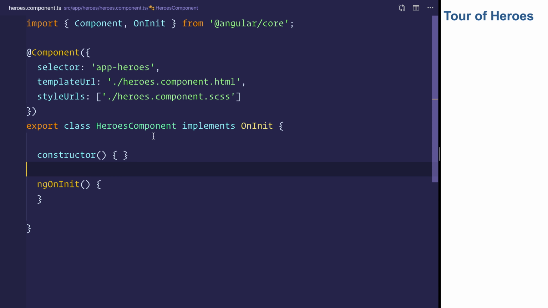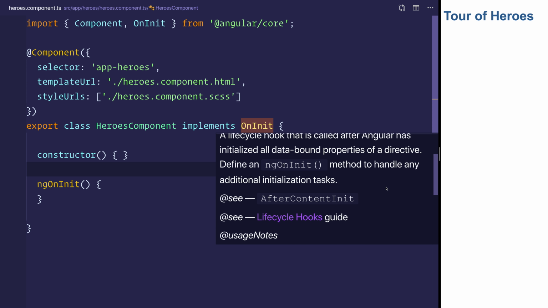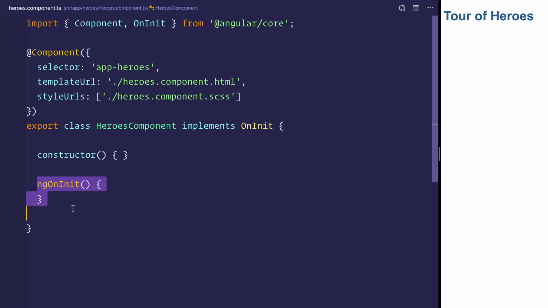So when this component is initialized, as we can see here, it's a lifecycle hook that is called after Angular has initialized all data-bound properties of a directive or component. It then goes ahead and calls anything that's inside of this ngOnInit. So this is a really good time, if you've got any sort of initialization functionality that you want to call, to do it inside of ngOnInit.